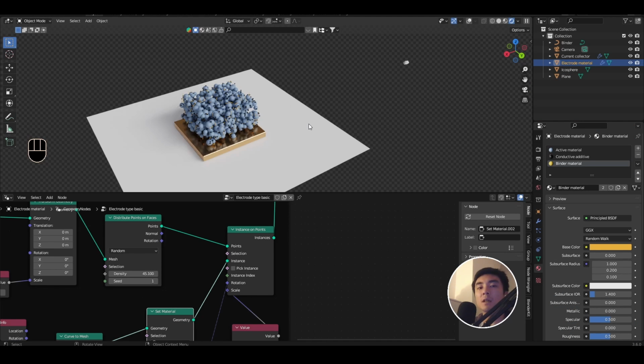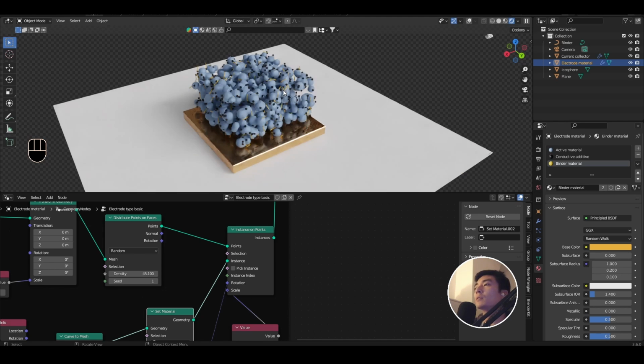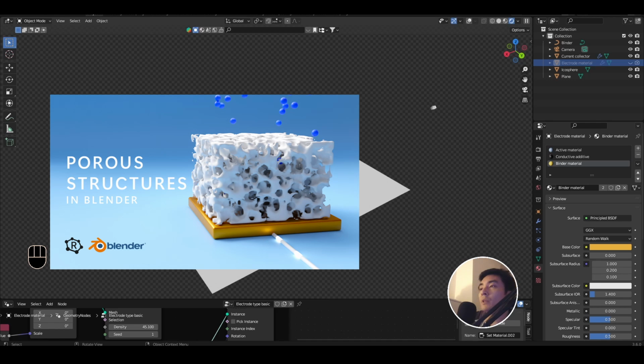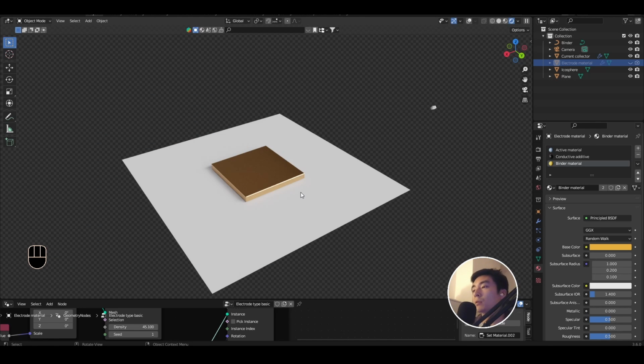Now let's consider the case when we want to make the volume filled version. We're going to take a slightly different approach. We're actually going to use the making porous materials tip that I have a separate video for, in which we use the volume cube to make a porous material. And we're going to use that to either define the positions of the active material or the inverse to define the position for whatever you want to fill in between.